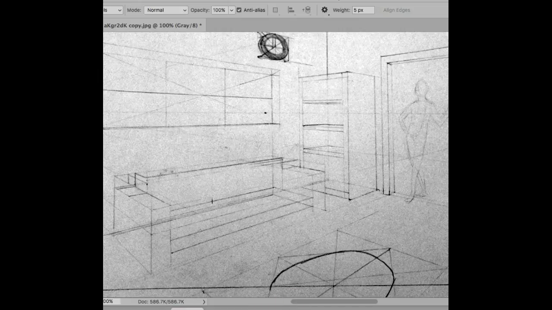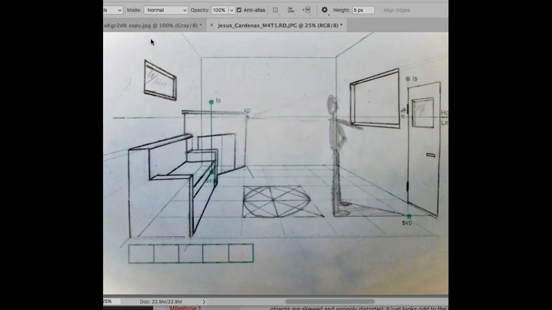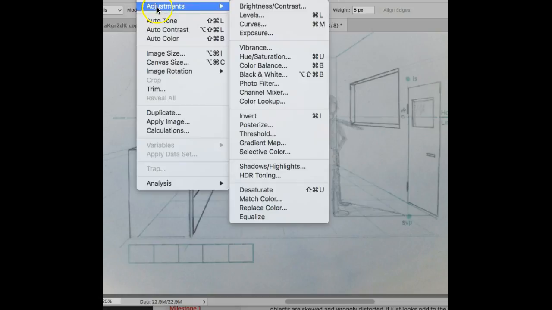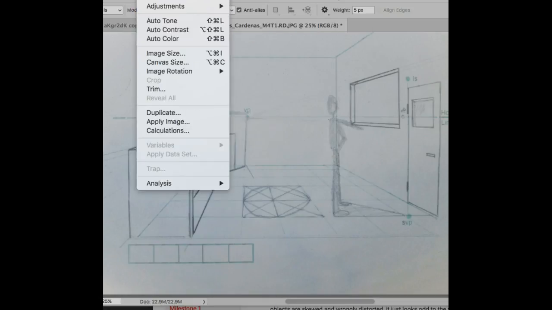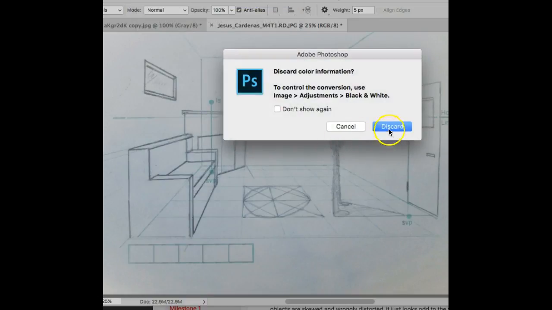There's a really good tutorial in the assignment directions on how to work with the cast shadows, and there also are a lot of really good tutorials in the learning materials on working with the cast shadows that you can follow along with. Let me just auto color it. And I'm just doing this so I can see it a little bit more. This is something you want to do yourself.